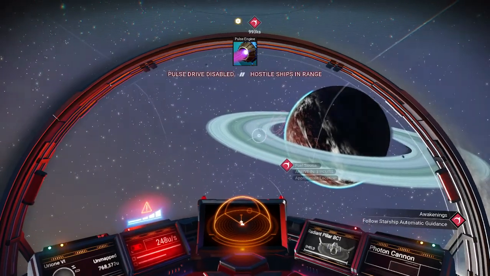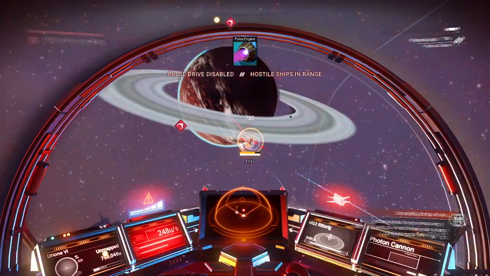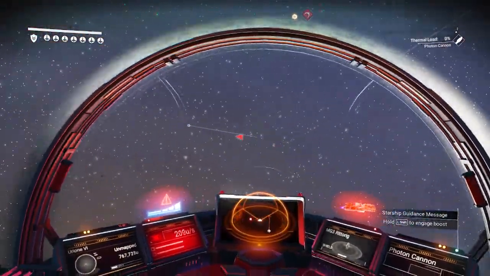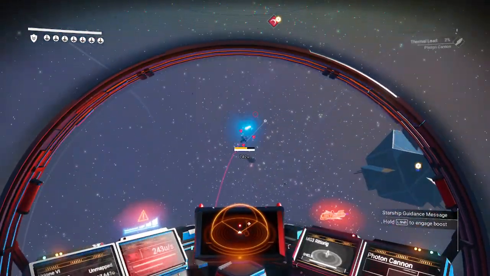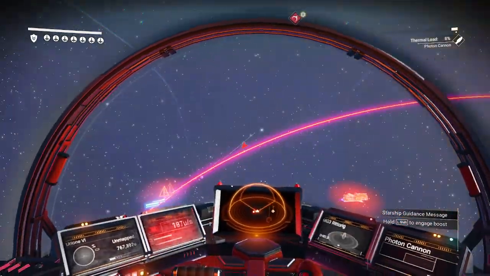The red... They're going to appear right over there. All right. So, this is randomized. You may not always get this. Follow the red trail, you'll find the pirate. Sometimes there's more than one ship. This happens to be one. You can see they have a shield.